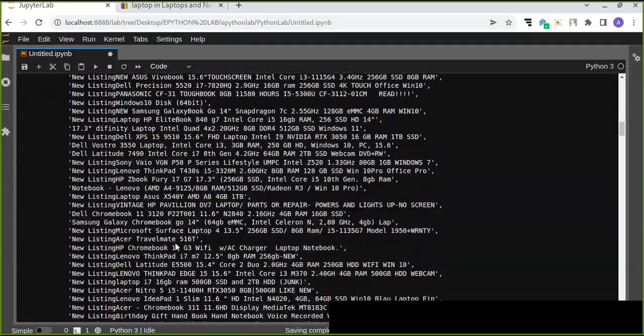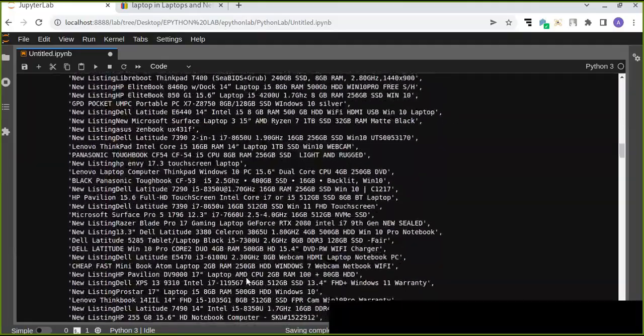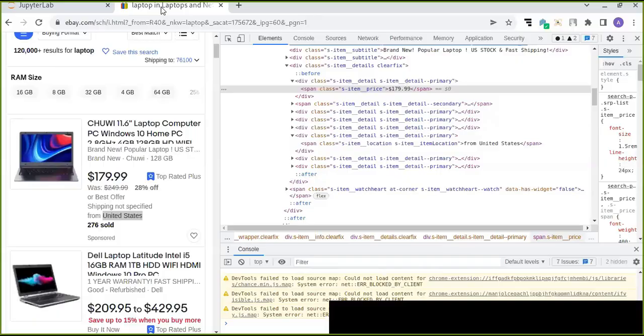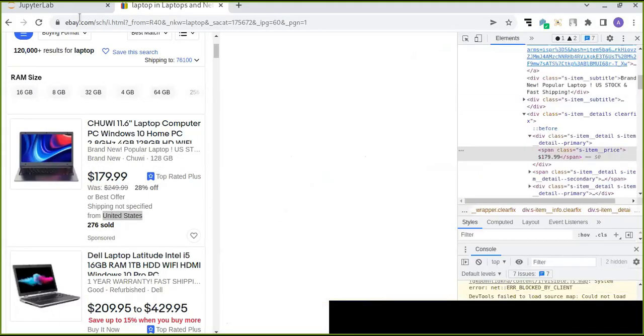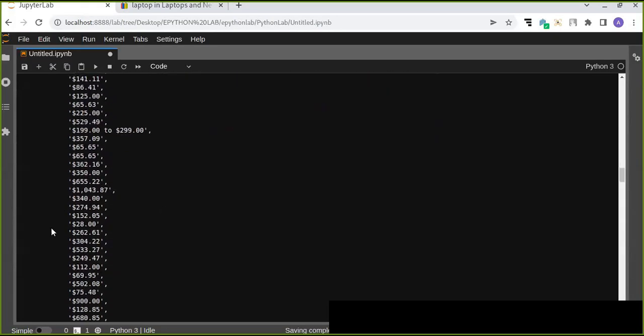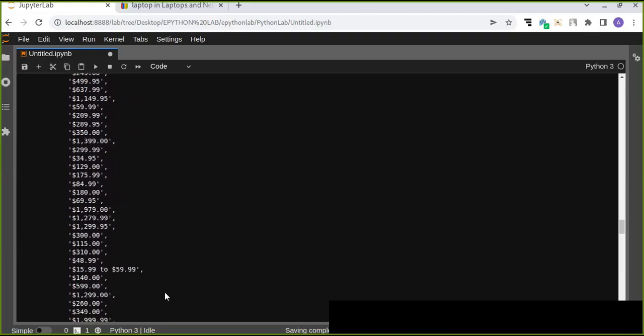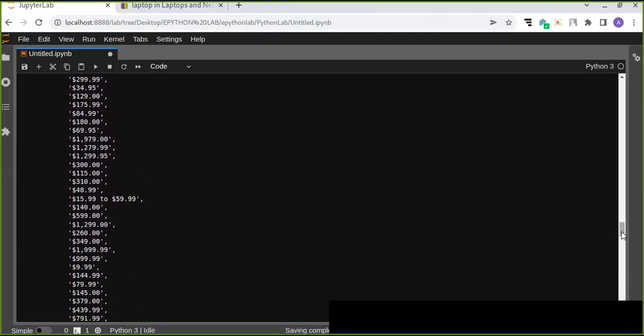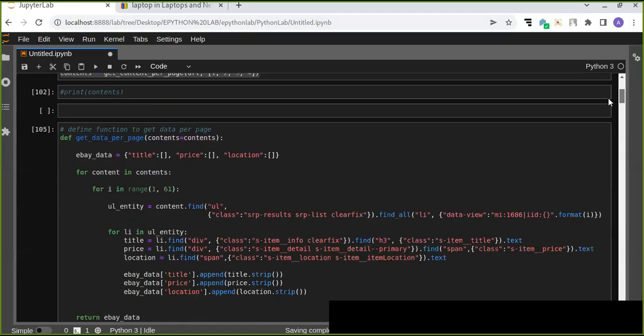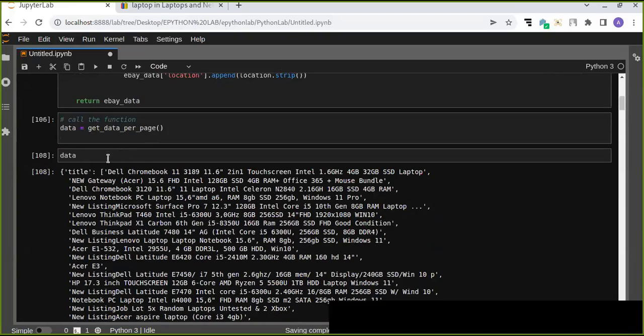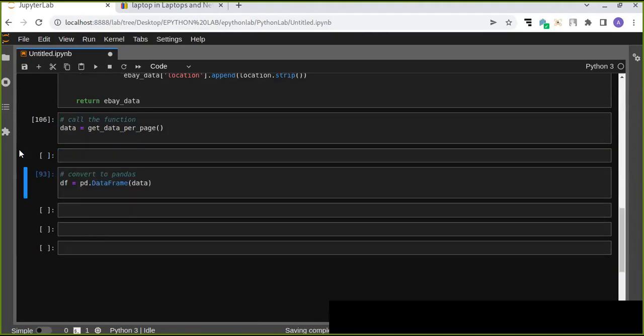Congratulations. These are all the titles scraped from this website and the prices also. And also you can go down the list of locations. Okay, let's transform it into a data frame and let's check.